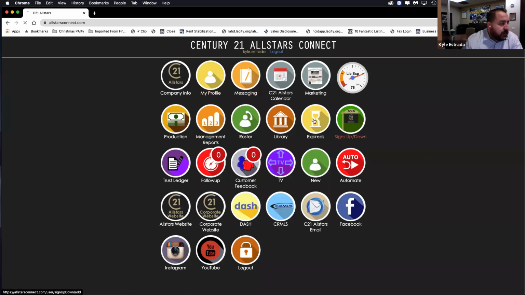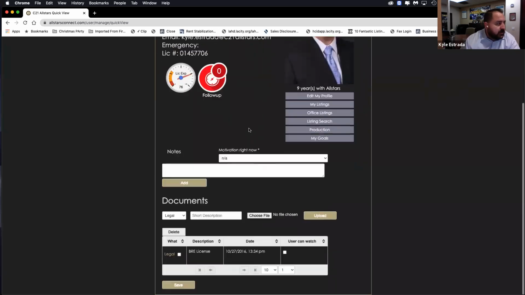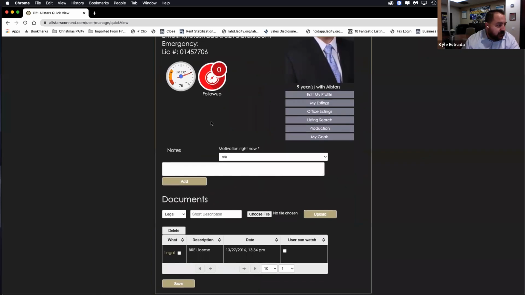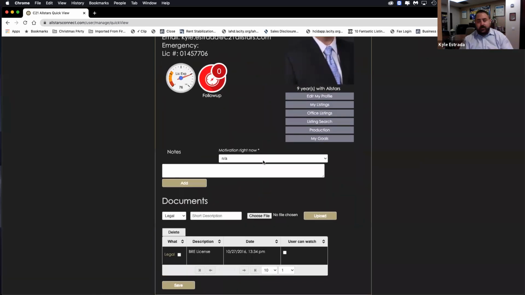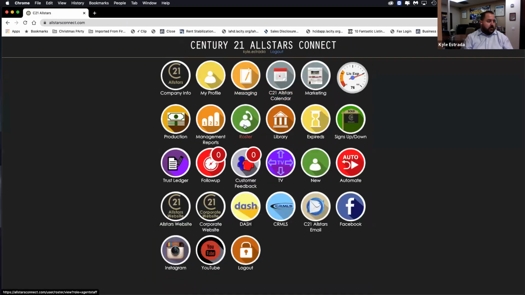Okay, next up, this would be your profile. When you go into your profile, it'll have your information, your address, your license number, your phone number, right? It has all that stuff. There are certain things that you are able to edit and other things that you can't. So if by chance the phone number or the email address or something that shows in there needs changing, you can update that.